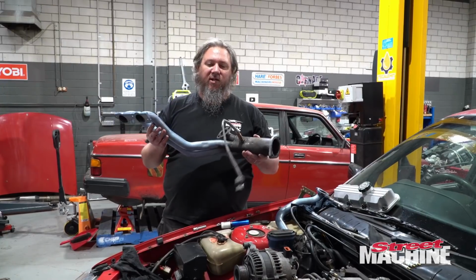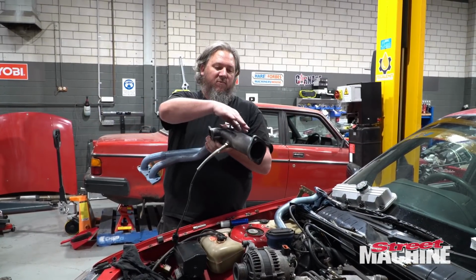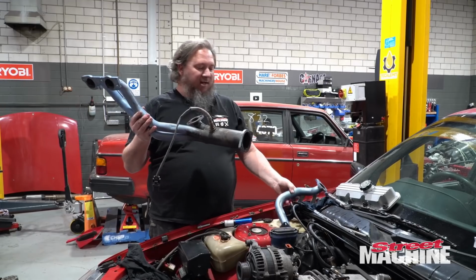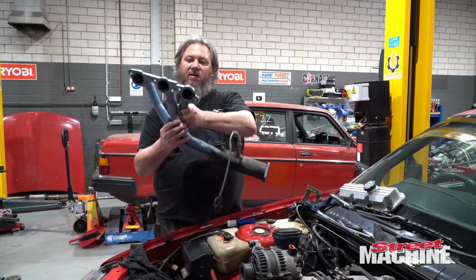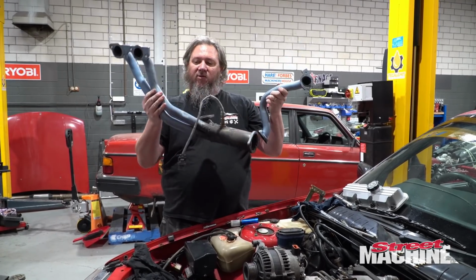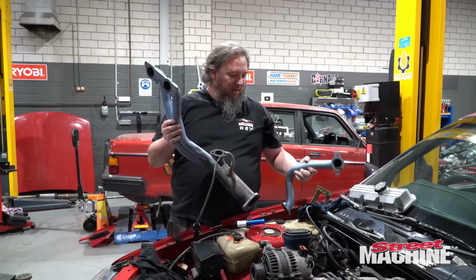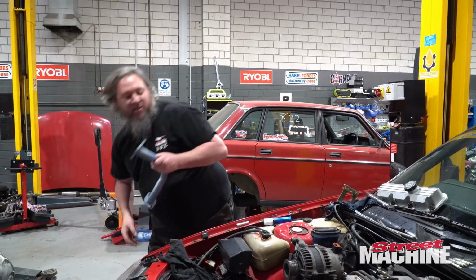So for those just joining us, we are using some pacemaker headers. They did have two small collectors, so we did a collector mod on them, so they got 3-inch collectors on them. But the driver's side comes in two pieces to go around the steering rack. One side goes around one side of the steering rack, those go around the other side. So obviously it has to go in two pieces and there's a little gasket to divide them. So that's why this is like that. Anyway, get this piece in first.